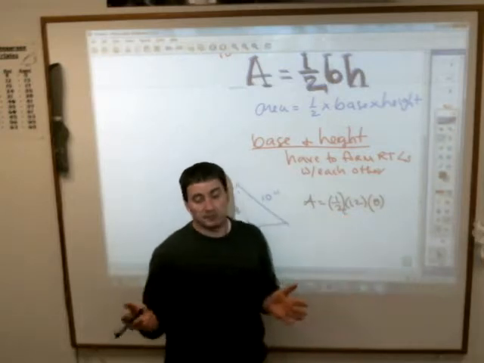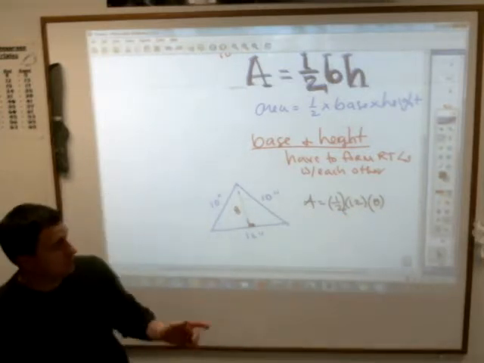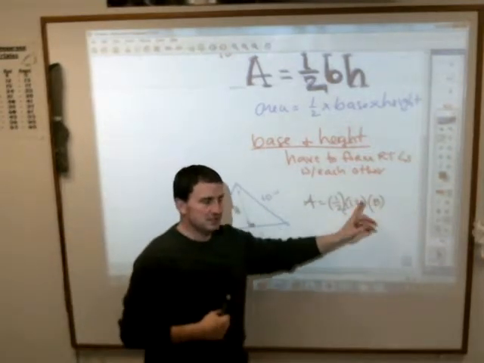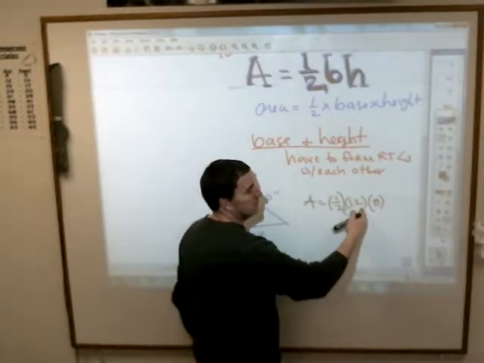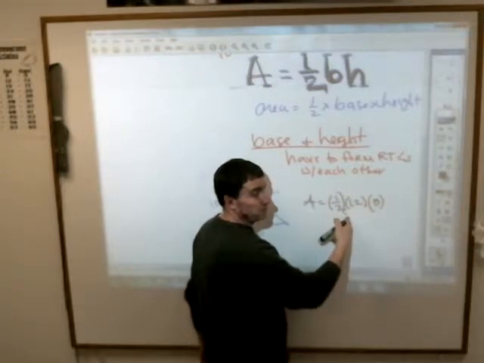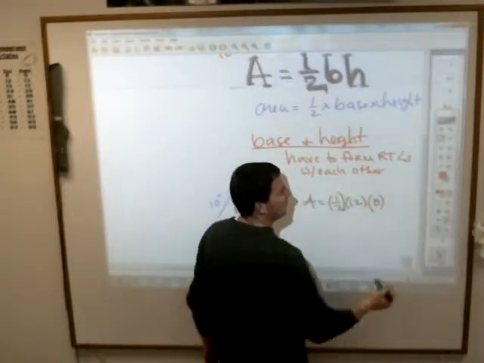In multiplication, it doesn't matter the order that you do it. So you don't have to do 12 times 8, 96, and cut it in half and get whatever it is, 48. You could take half of either one of these two numbers first, get your answer, and multiply. So you can multiply in any order, whatever way helps you.